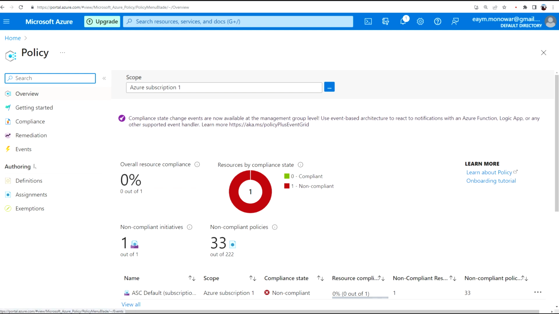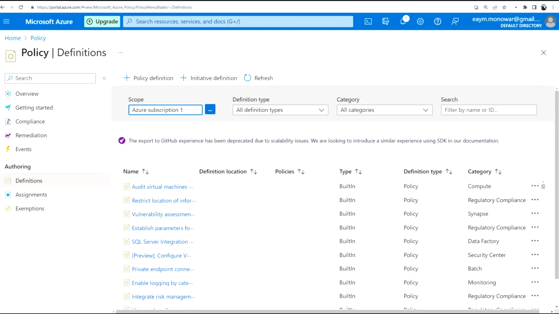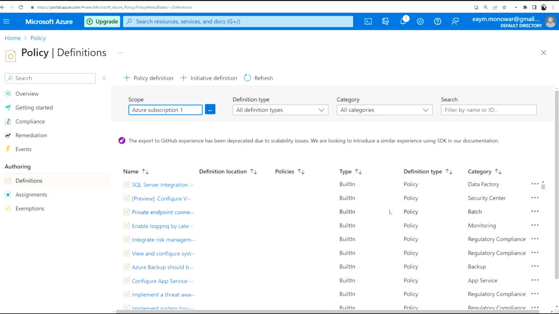So if you see here policy, there is a definition and assignments. If I click on definition, you can see there is a policy definition. That can be a built-in policy.